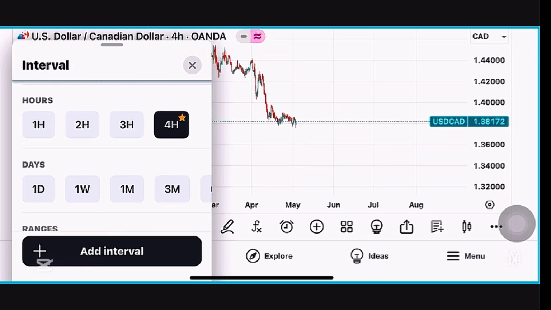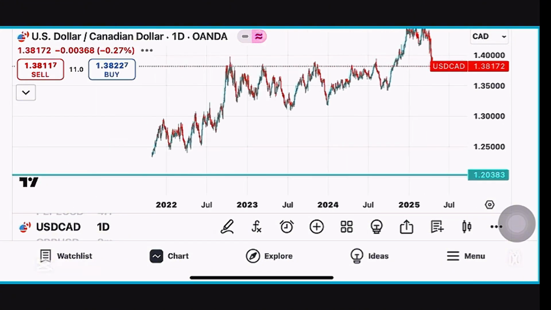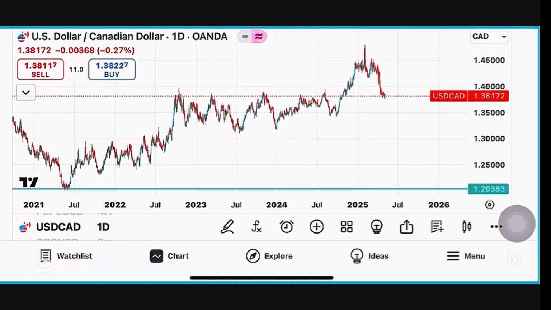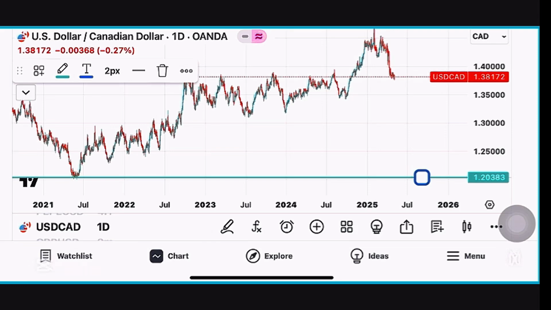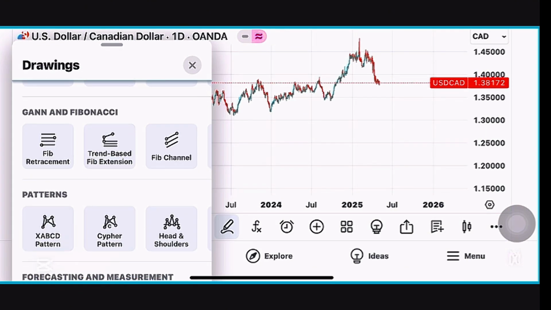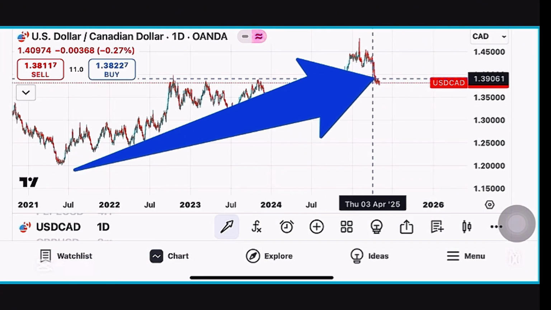Since you are a day trader or intraday trader, I don't think you need any level above your daily time frame. You can also go and mark out your monthly time frame, but as a day trader, you know that for price to hit your high level, it's going to take a lot of time. So what we are going to do right now is concentrate on what the market is actually doing currently. From the daily time frame right here, you can see that the market is bullish. You can see the direction of the market is bullish.